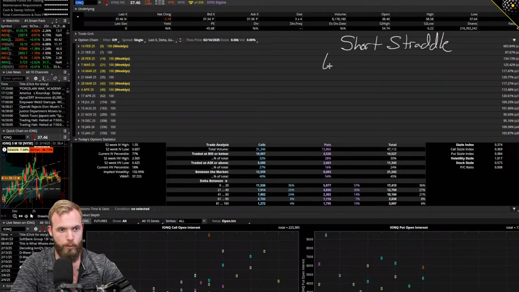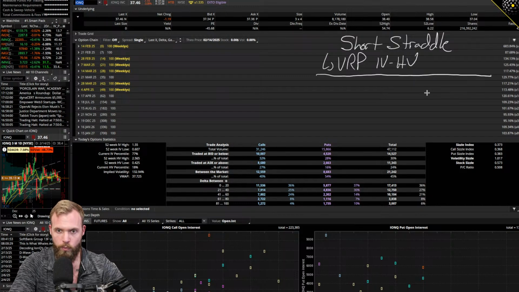Let's say I'm going to trade this for variance risk premiums. So I'm going to look for stocks that have higher IV relative to HV. And let's just say that's the starting point. Now, for those that are familiar with the outlier strategy process, you know that step 4 is to build a strategy.